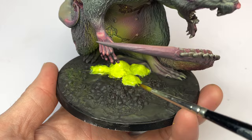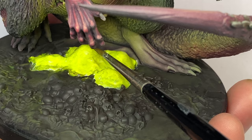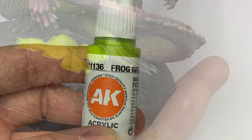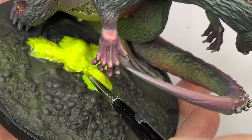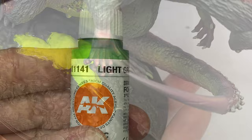And we're going to work from the top down now. So that light bright coat is going to be revealed on the top. And as we get lower, it's going to get darker in color all the way to a darker green. Next up is Frog Green by AK. We're going to leave the tops of this alone, and we're going to wet blend from the bottom upwards, leaving the top exposed. We're going to move on to Light Green by AK, and we're going to do the same thing.